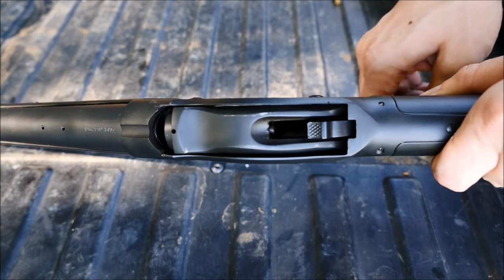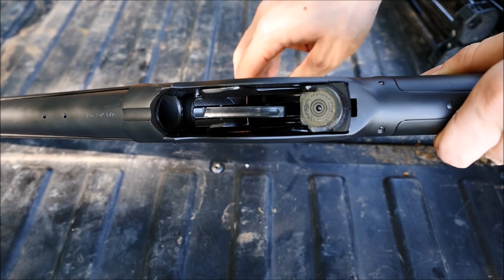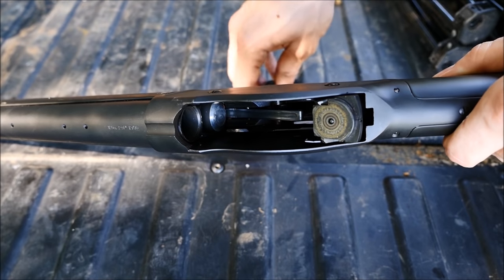It does, however, have a cartridge elevator like any semi-automatic or manually operated shotgun, although you do have to give the lever quite a wallop to activate it. I've found this to be quite a problem, and really the only way to circumvent this is to be really aggressive with the gun.